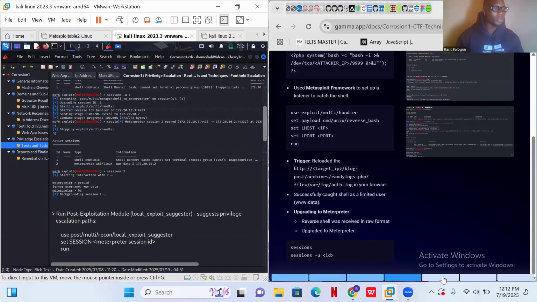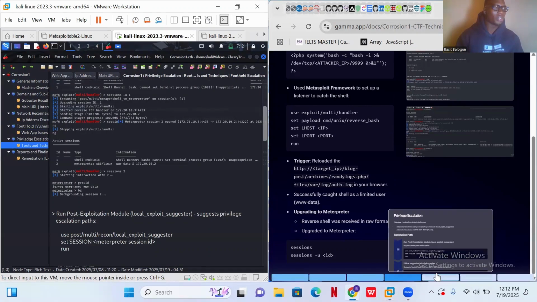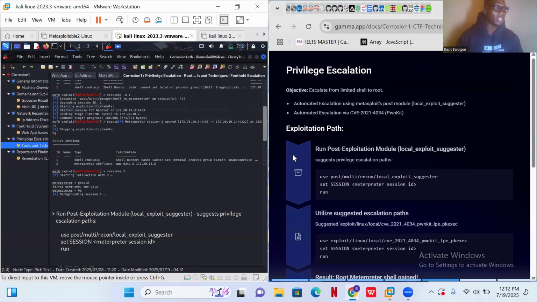Now that we have the meterpreter shell, we can proceed to the final stage, which is the privilege escalation. For this, I also used Metasploit as it allowed me to automate the escalation process using its post module called the local exploit suggester. This is how the local exploit suggester works. It basically suggests proven escalation paths that can be leveraged to gain root access.